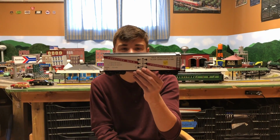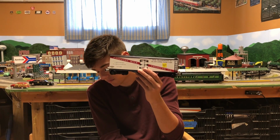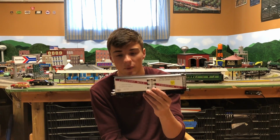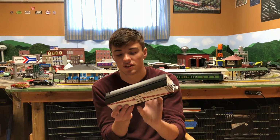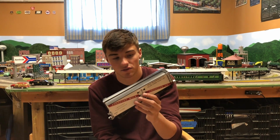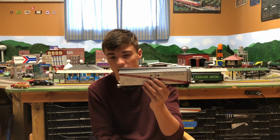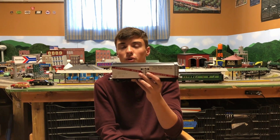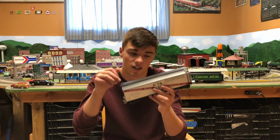Next up is a Lionel milk car. I've talked about these at length. I love the Lionel milk cars. They're just the best pieces of rolling stock you can get for your money out there in the O-scale market. I've got a couple of Long Island ones I need to order, but it's just a beautiful car. And I picked this up at a used train store along with 4501 and Freeport milk. Freeport is a town on Long Island, although this isn't the Freeport, New York. It's a Freeport, Illinois. But nonetheless, I can still say that it's a Long Island car.